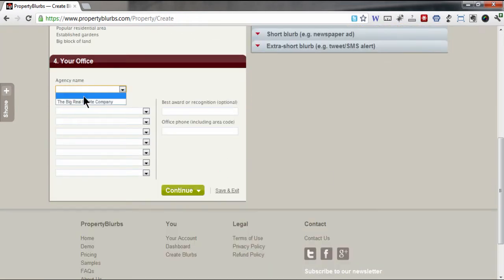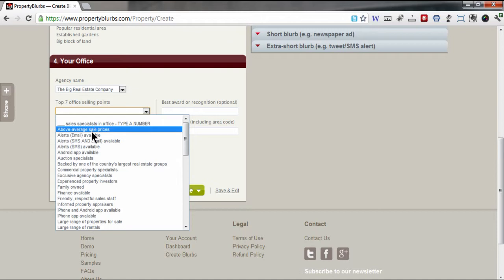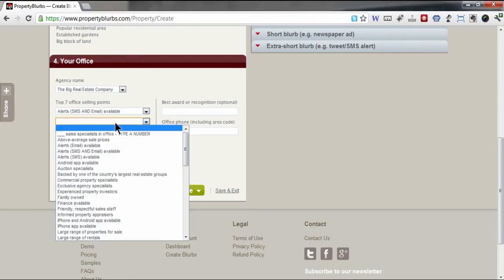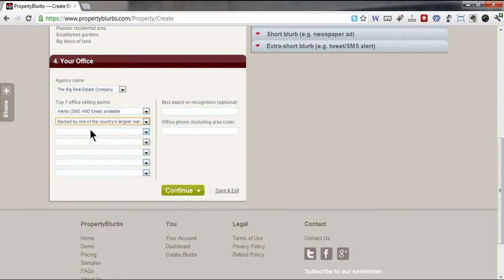So let's select our agency, the big real estate company, and let's talk about our office. This is our chance to talk ourselves up. Let's say we have SMS and email alerts available, that we are backed by one of the country's largest real estate groups. We're a family-owned business.